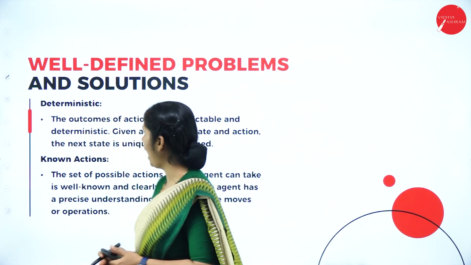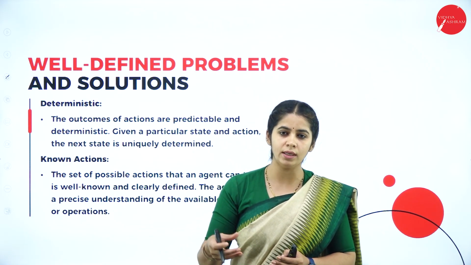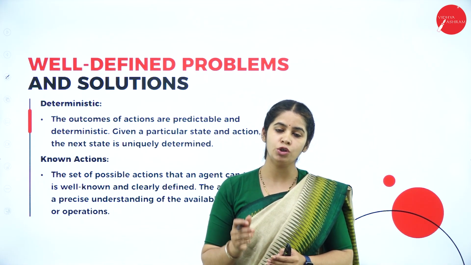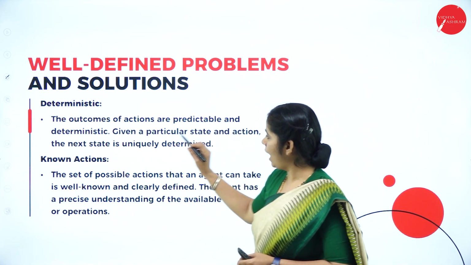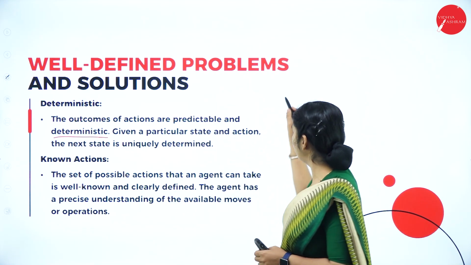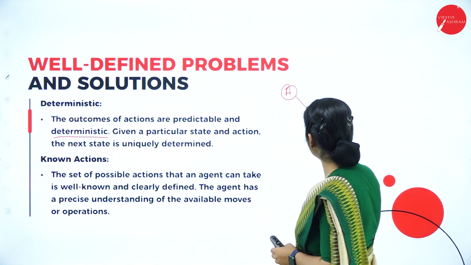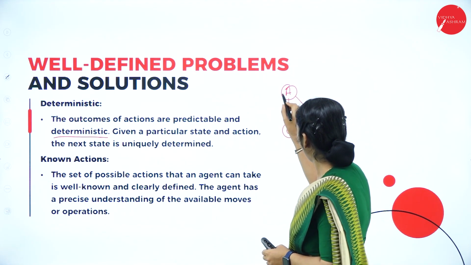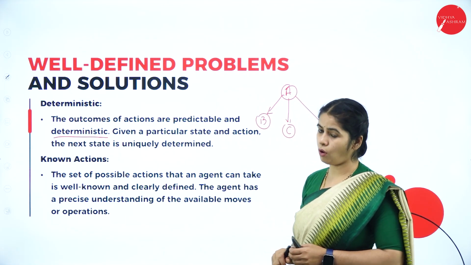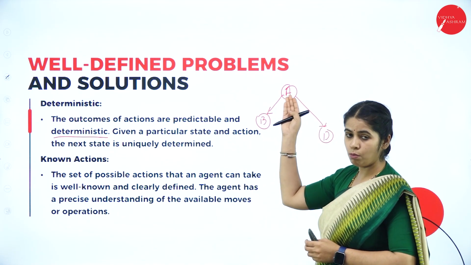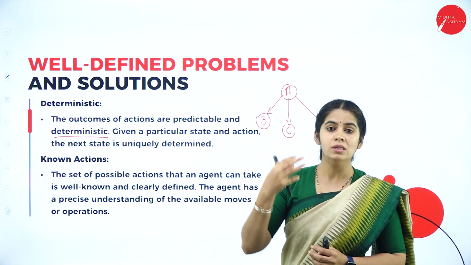The next key component is deterministic. Whatever steps we take in moving from one node to another, they should be deterministic and predefined. The outcomes of the actions are predictable and deterministic. As in the example, for moving from A to D, I have 3 different ways, through C and B. It should be determined properly and be predictable. We can move from node A to D, and that should be predictable, meaning we should be able to predict the solution.